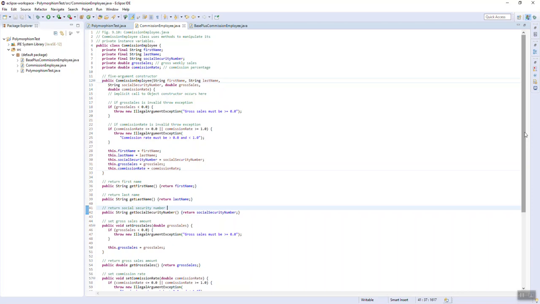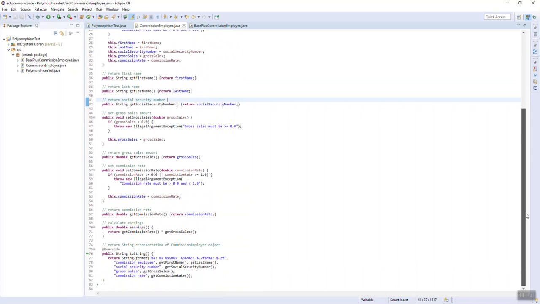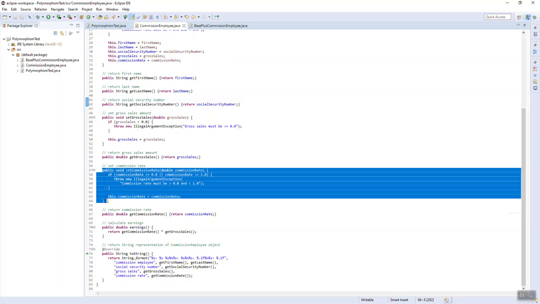The gets and sets that are part of this class are pretty straightforward. You could take a look at them, but again, just either returning a value with the gets, the accessor methods, or the mutator methods, the sets, are being used to set each of the instance variables respectively. And for example, set commission rate here, as we said, we're doing a little extra to ensure that we're storing a correct commission rate. So we do see a few business rules in there.